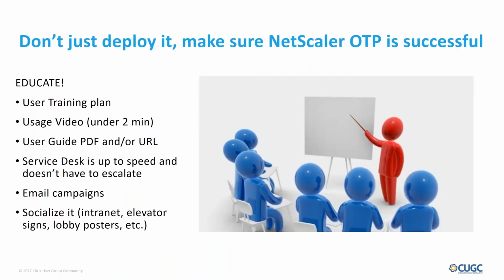Now, the last thing that I want to get to is don't just deploy it. Make sure that that NetScaler Native OTP is actually successful in your environment. And these are some tips that actually are not just NetScaler specific or OTP specific. This is for really any project that's going to be end user facing. So with Citrix, pretty much every Citrix project you do. The key thing is educate. You have to have a user training plan.